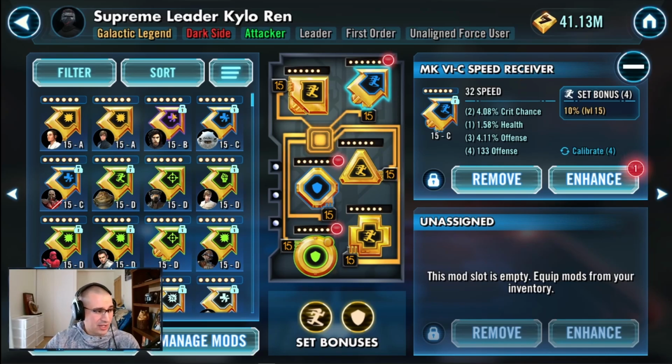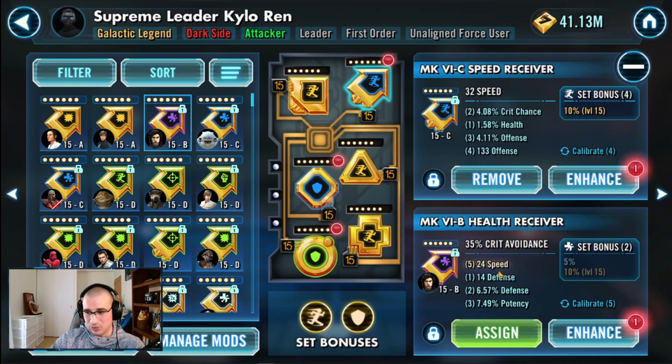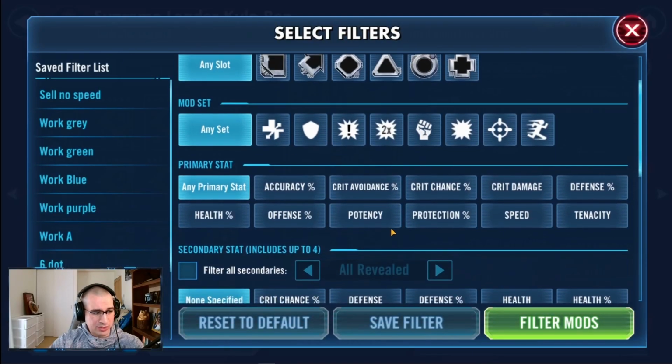You can still have non-speed arrows like this one on the bottom. This is a health one with crit avoidance on it. Crit avoidance gives you a chance to not be crit hit, and when you are crit, depending on what their crit damage percentage is, it multiplies that damage by that much. But if you have crit avoidance, then that gives our crew a 35% chance that he doesn't get crit.